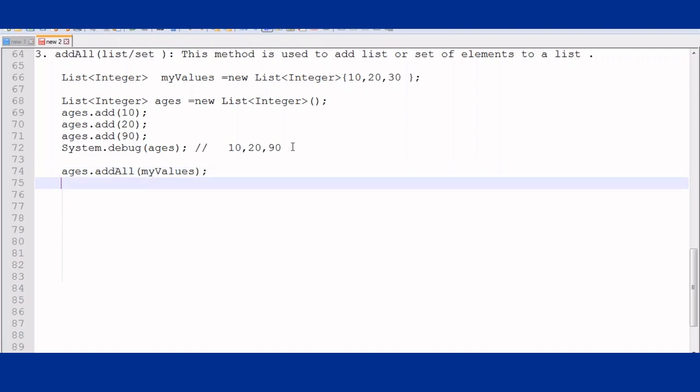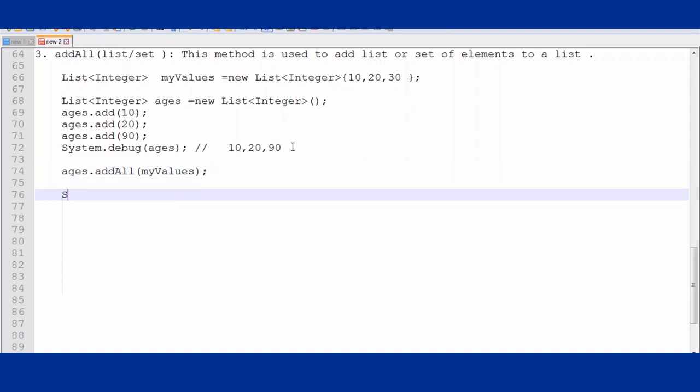So if I give System.debug, we are going to get 10, 20. To this list, again, what are the elements that are added? 10, 20. List of values are added to another list.